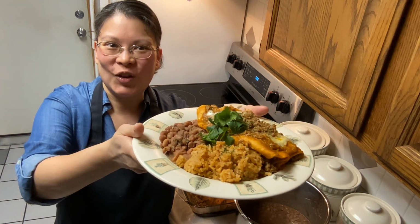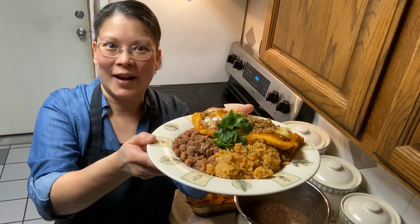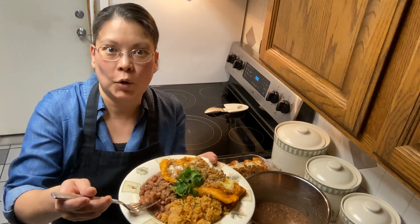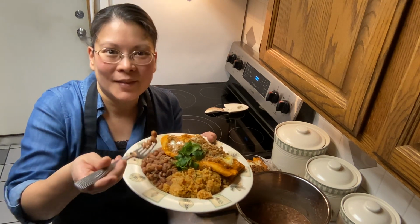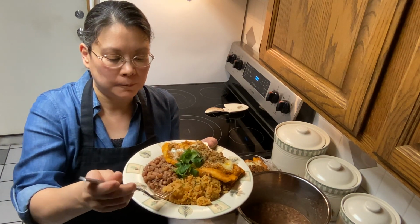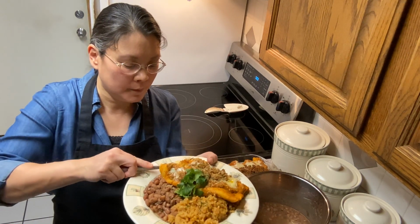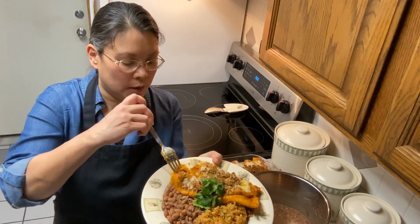Our delicious Mexican food is all done. We've got Mexican rice, Mexican beans, and our beef enchiladas. Now for the taste test. I added some oregano and some more Korean beef broth to the Mexican beans, so just season them to taste. That's really good. Now for the rice. Ooh, that's delicious too. All right, now let's try the beef enchiladas. Looks so good.